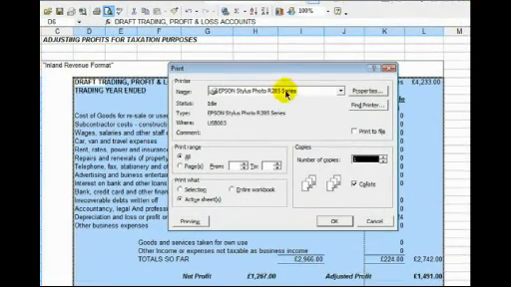Now this printer that I'm using is the Epson Stylus Photo R285 series printer. It also has a facility for printing printable discs, printable DVDs or blank discs that you don't have to label. So that can be quite useful for future reference or future work that you might want to get yourself involved in.